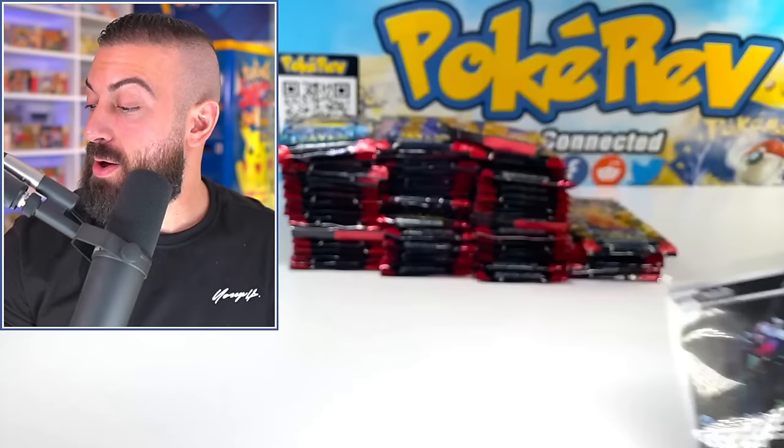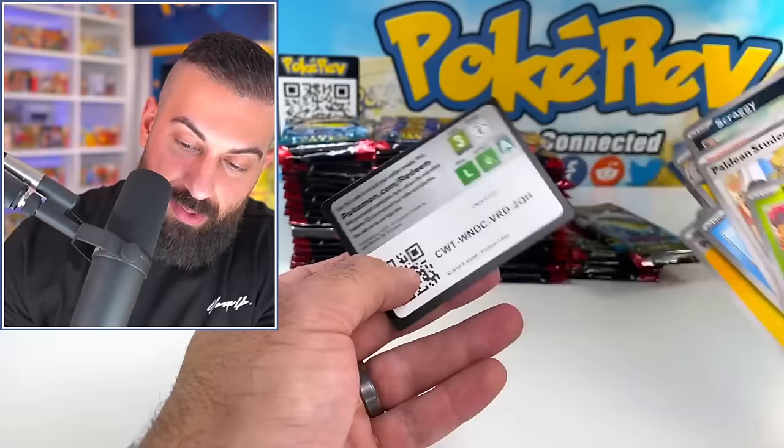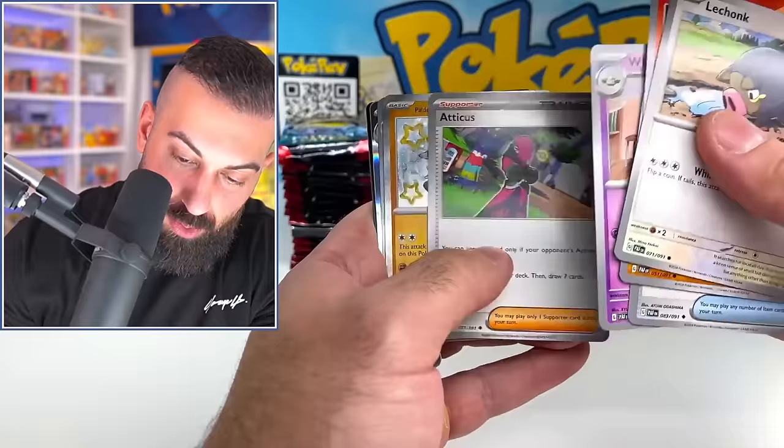I feel like you're more likely to get a pull in a pack than to not get a pull so far. At least from what we've got anyway. And then we're probably going to go on a dry streak now because I just probably completely jinxed us. But let's go. Lechonk. Varun. Ooh, the Tauros. Fighting type.